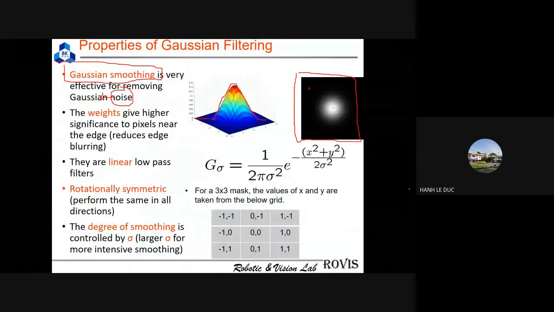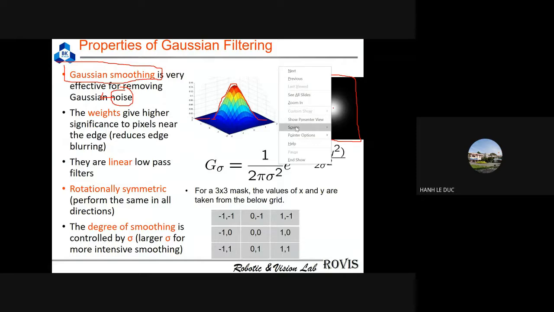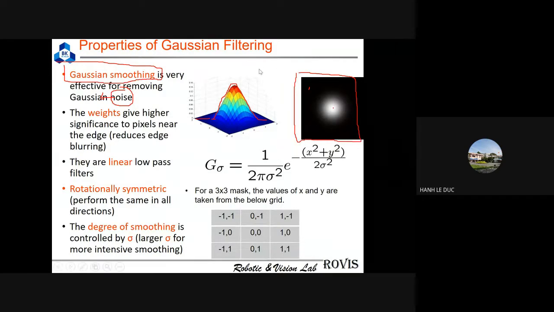Okay, so if in your image you have something like noise, for example, if the pixel is very dark, some kind of dark. For example, there are 2 pixels nearby each other.